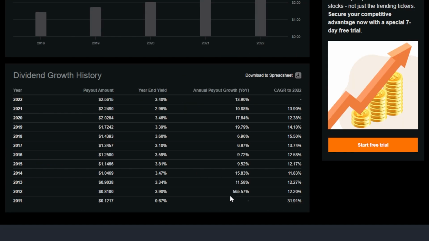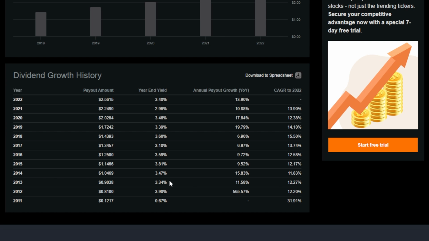Because after all, looking at the annual payout growth year after year after year when it comes to the SCHD ETF, that's all we have to go off of. Not to mention, if the year-end yield for SCHD at the end of 2023, let's say, sits at around 3.75 or 3.8%, that's once again, just like I was saying earlier, going to be a great opportunity, at least historically, for investors to jump in.